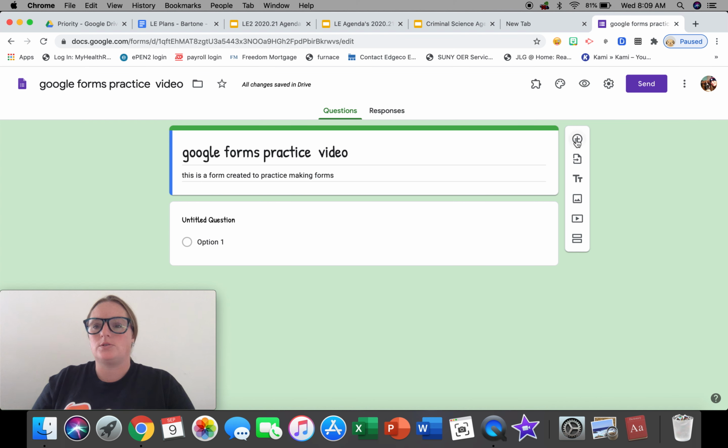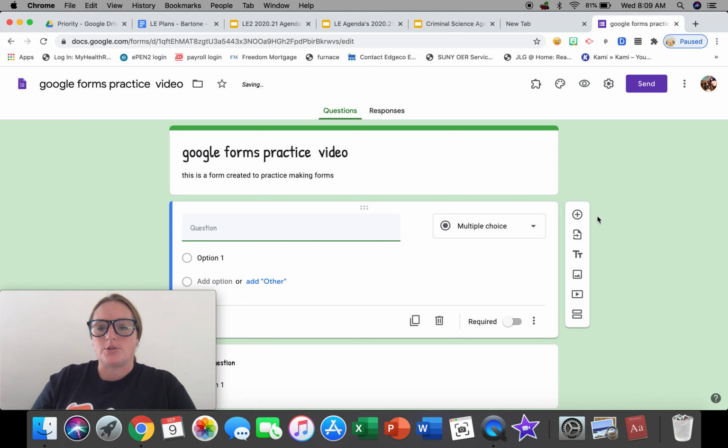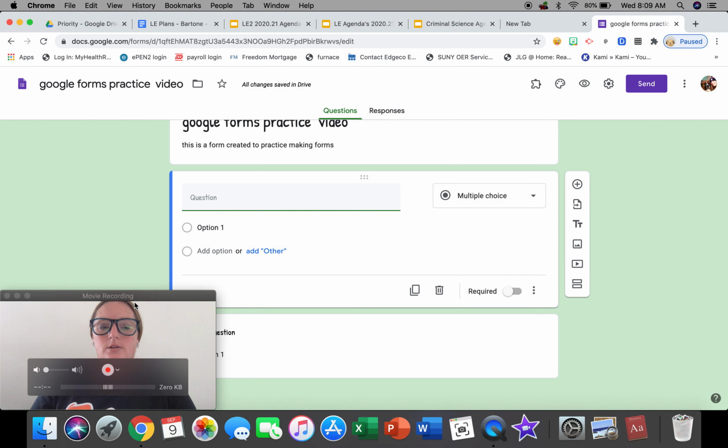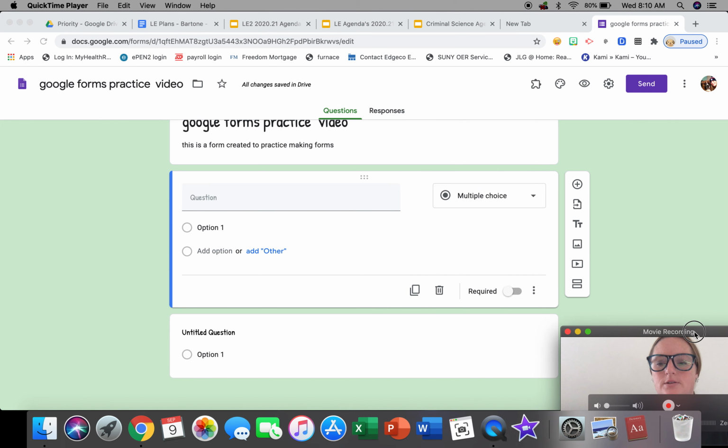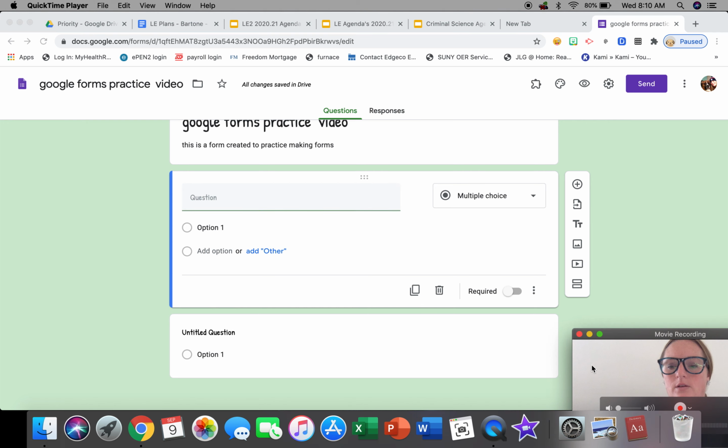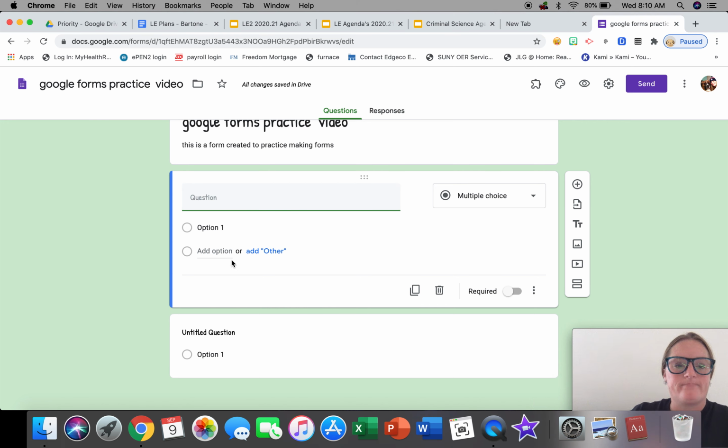Then you're going to add your questions in. You probably noticed in my Google form that I had a couple different types of questions. I have short answer, you can do multiple choice, you can do drop-down menus, you can do all sorts of things. So the first thing you're going to do is add a question. This one usually automatically goes to a multiple choice question.